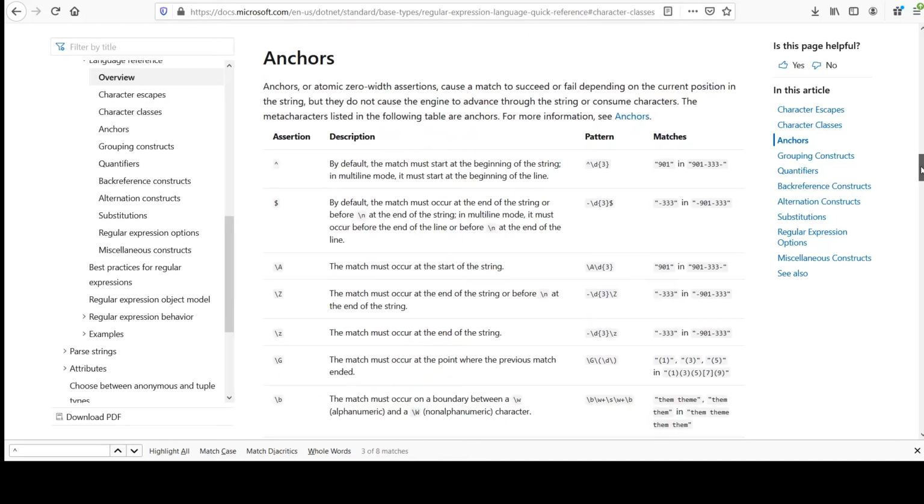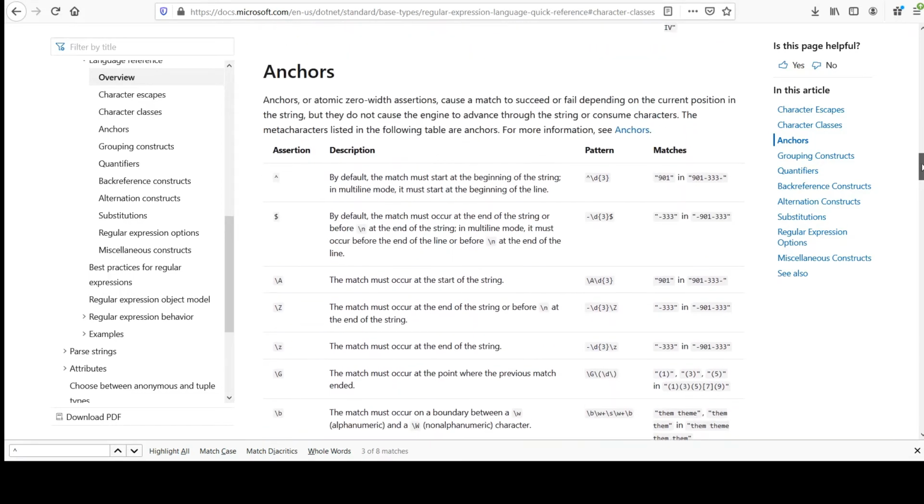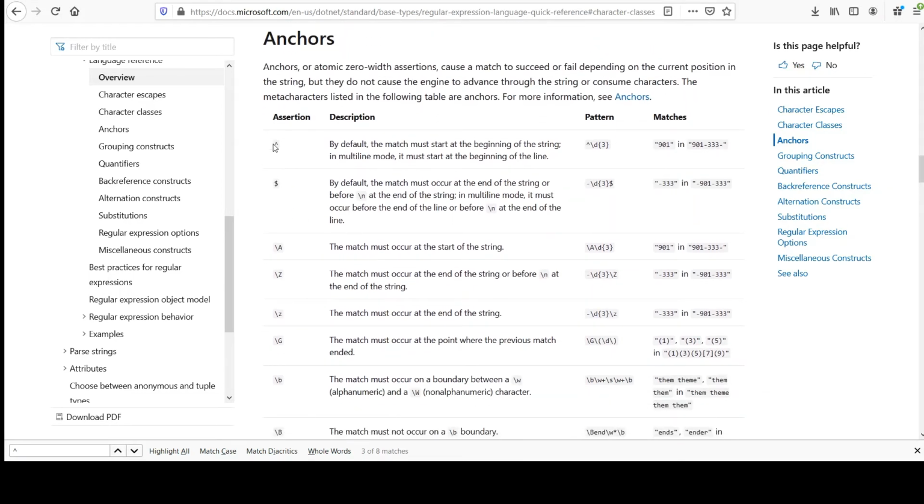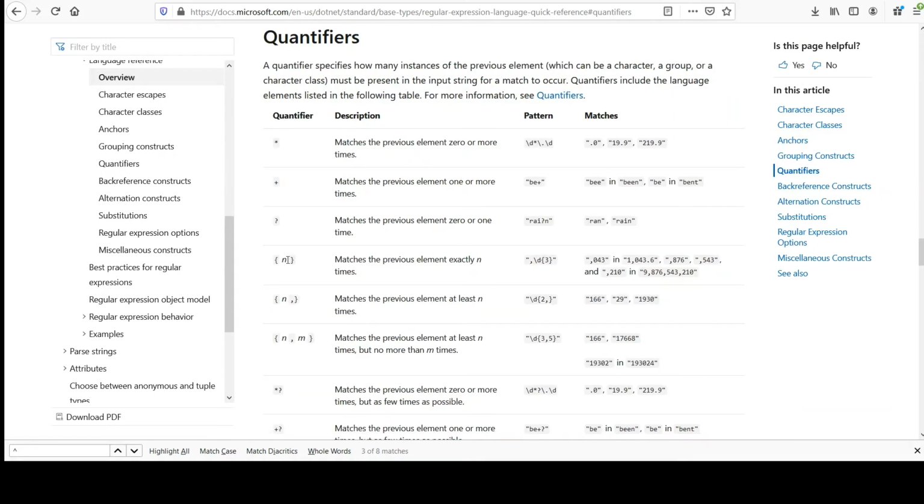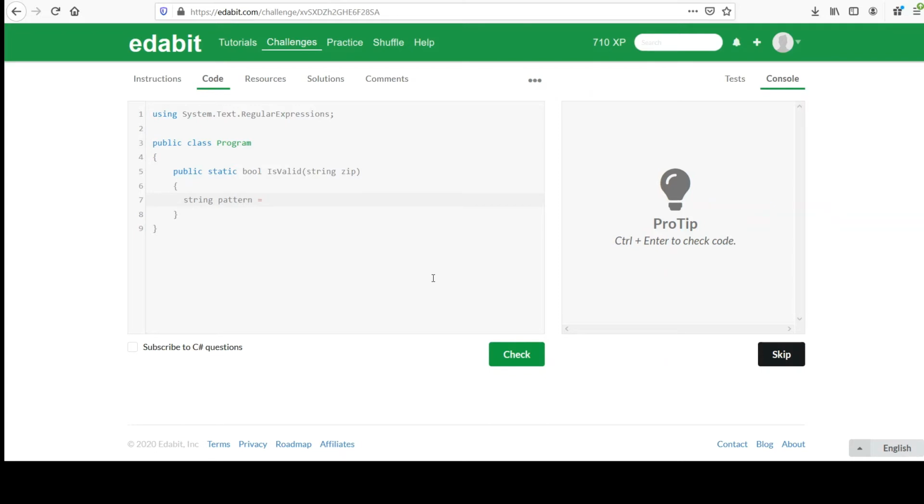I'm going to achieve this by using these anchors. Note this is the beginning of the string and this represents occurring at the end of the string. And then I believe this quantifier section tells us how to match an exact number. So we use these curly braces, they enclose a number that gives the size. So I'm going to put that all together to make a pattern here. So we saw backslash d for digits. We saw we can specify an exact number in the curly braces.